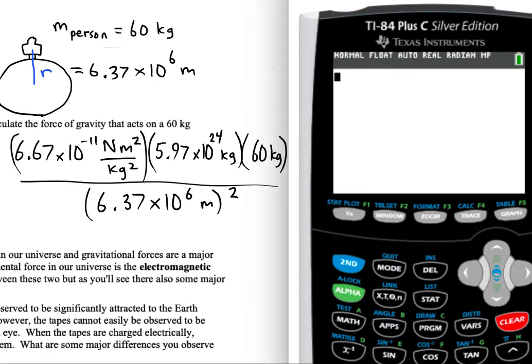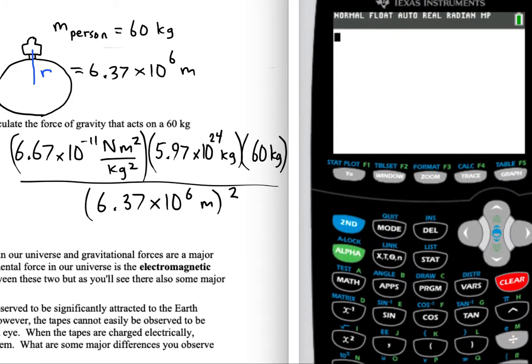I want to show how to enter a calculation like this into a scientific or graphing calculator. One of the buttons that turns out to be really useful here is the EE button.